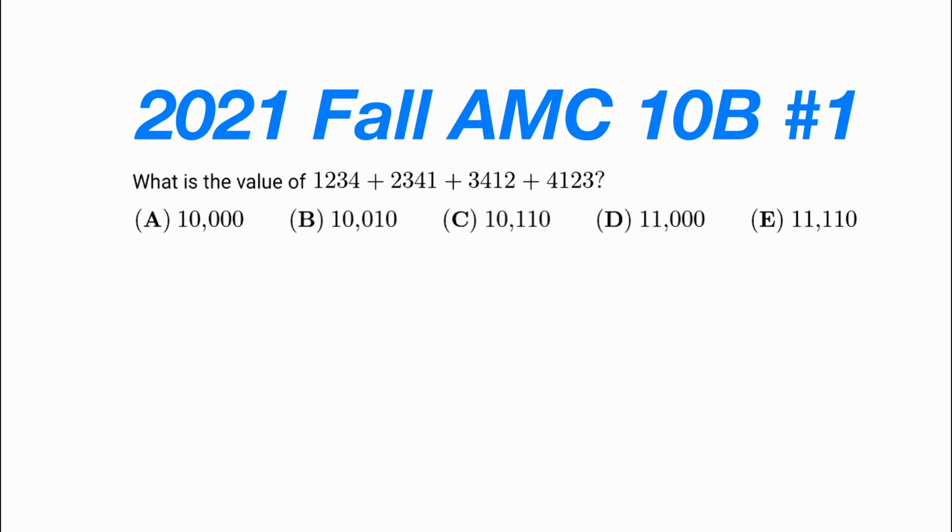Number 1 simply wants to find the value of this arithmetic expression. We can see that on each place value, there's 1, there's 2, there's 3, there's 4, which means that on the thousands place value, each digit represents, let's say 1 here represents 1 times 1,000, 2 represents 2 times 1,000, and so on. If we look at the hundreds digit as well, 2, 3, 4, 1, just in a different permutation, it's always 1 plus 2 plus 3 plus 4.